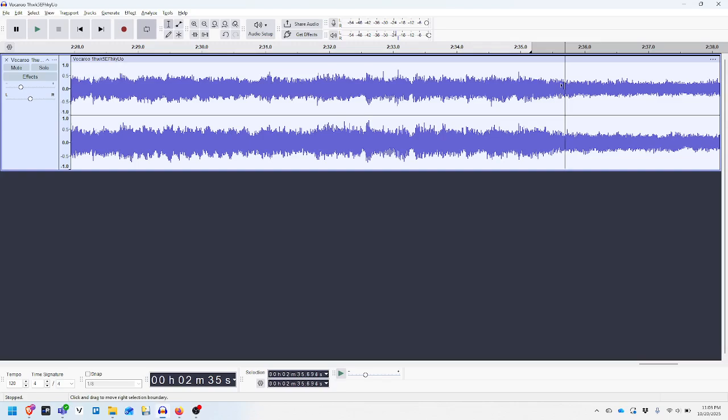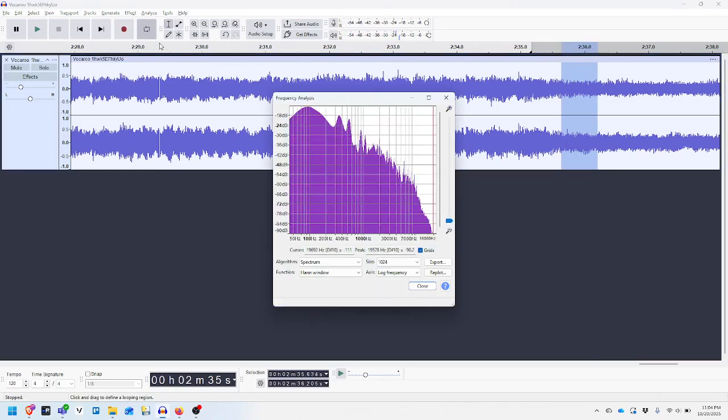Doesn't have to be crazy perfect. That's actually good. Let's go back a little bit more. Okay. So we're pretty confident that this section here has that note inside of it. And we can do analyze, plot spectrum.